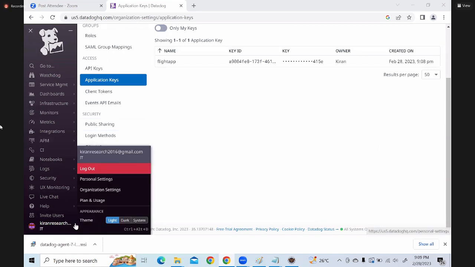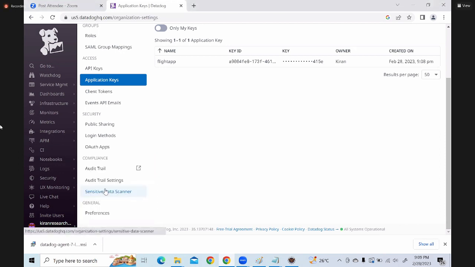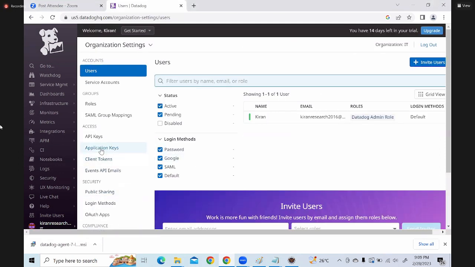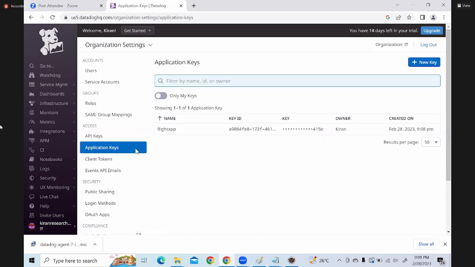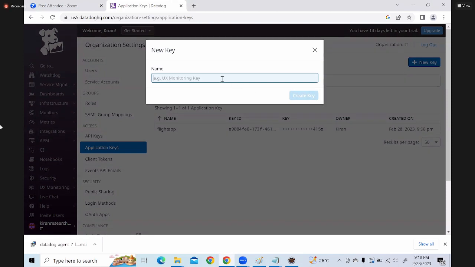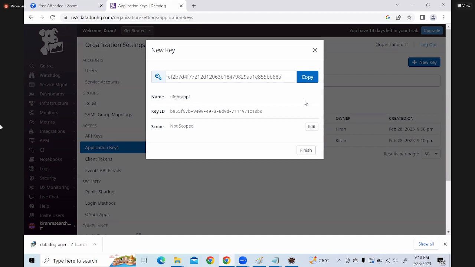Click here, go to your organization settings, and select application keys. Click on new key, use some name, I'll give flight app 1. Click on create key. You got one key. You copy this key.